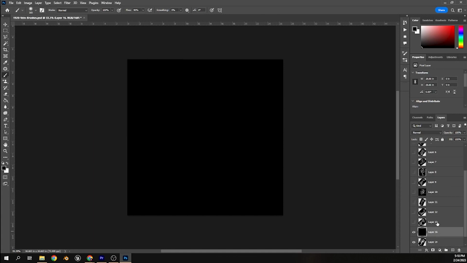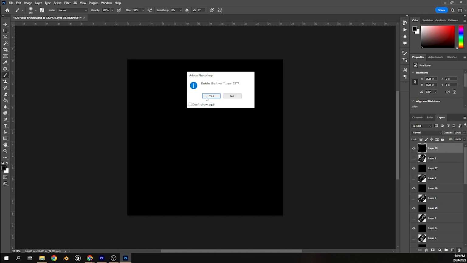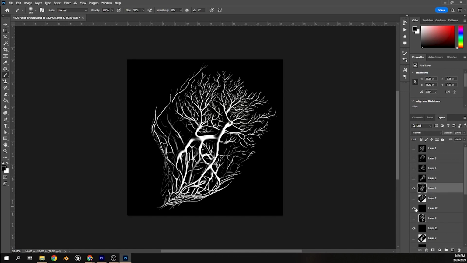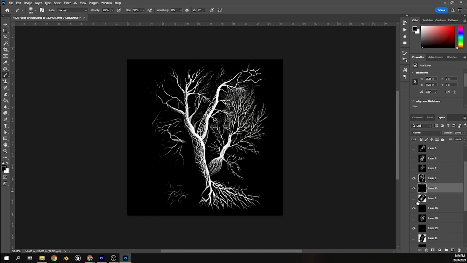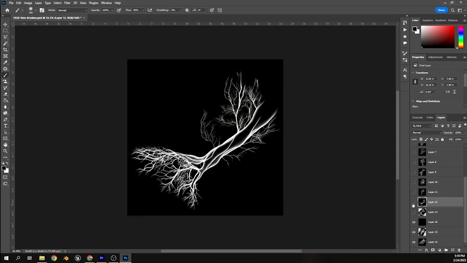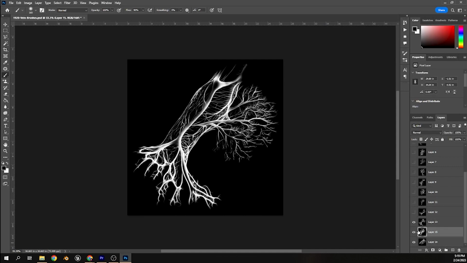Once that is done, we're going to merge our layers. What that means is, for each of the individual images, you're going to select your black layer and your AI image and any kind of top layer that you did to cover up your hard edges, and hit Control E. That's going to merge layers down. And now we have one sexy layer that you will be able to import into QUIXEL Mixer.